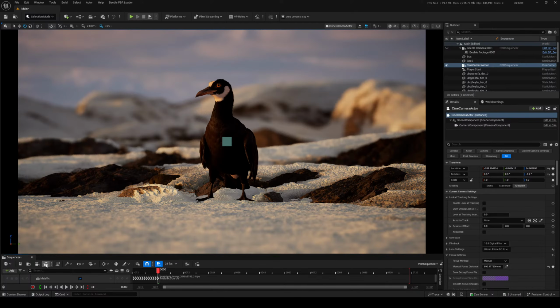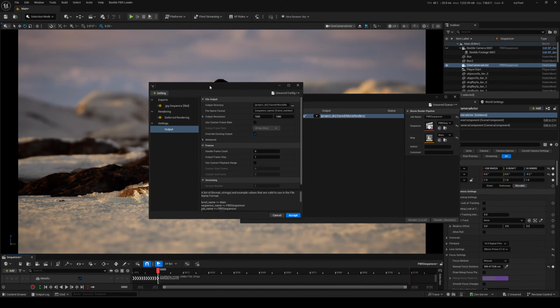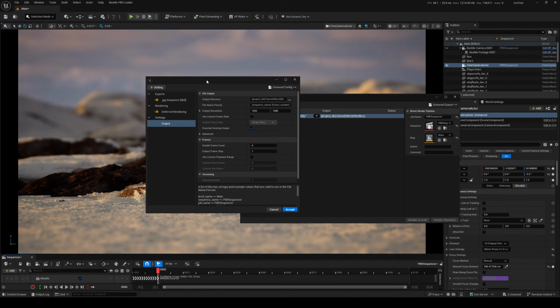Let's render this out. Now, there's a way of doing this. I gotta remember this. Hang on a second here. Let's do a nice high definition.